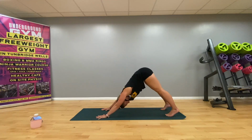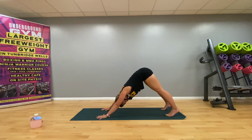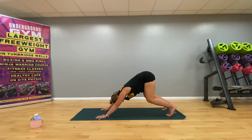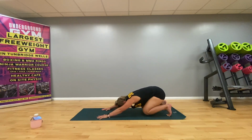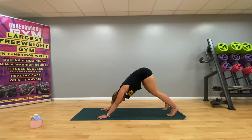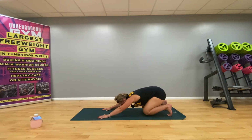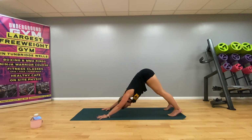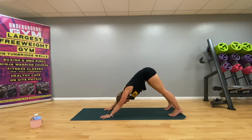and exhale up. 1, 2, 3, 4, 5. You might be slipping down the mat like I am. It's very, very warm. 6, 7. Feel those shoulders warm up. 8, 9, one more, and 10, staying downward dog.